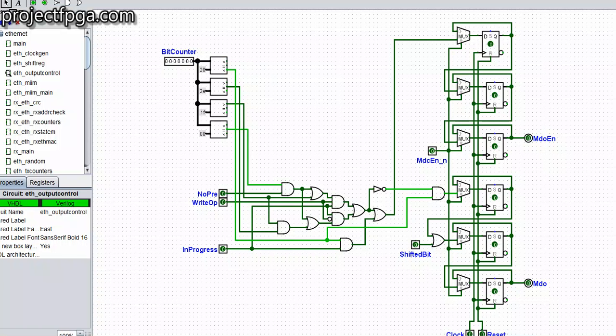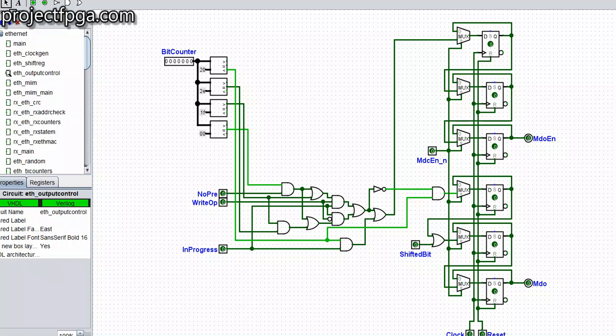The MII model performs 3 basic operations: writing control data to other devices, reading control data from other devices, and continuously scanning control data from other devices. In this tutorial, we'll be seeing how it is able to write its own control data to other devices. By the name, this is output control. This is how it's able to write its own output.